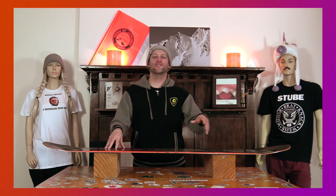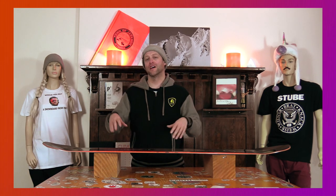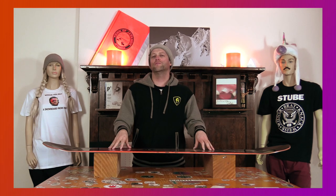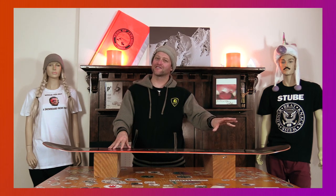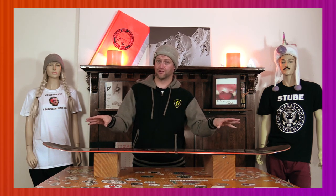So who's this board for? It's for the freeride rider that wants a board they can charge with but still be laid back. It's got 3BT and camber underfoot. Comparable boards include the Yes Pick Your Line, the Ride Super Pig, and the Niche Maelstrom. In my opinion, since this is based off the Ladies Storm, it's kind of like a softer Omni mixed with the Magic Carpet — which is totally a good thing. If you found the Omni too stiff, this is probably what you need to be looking at.